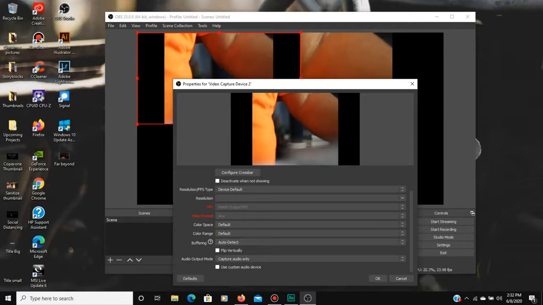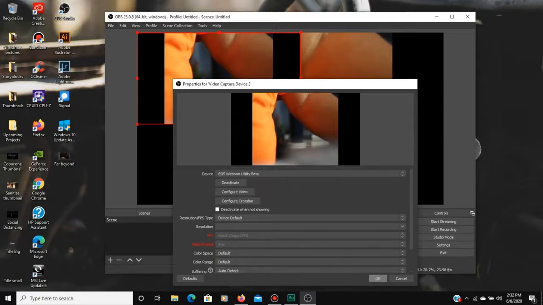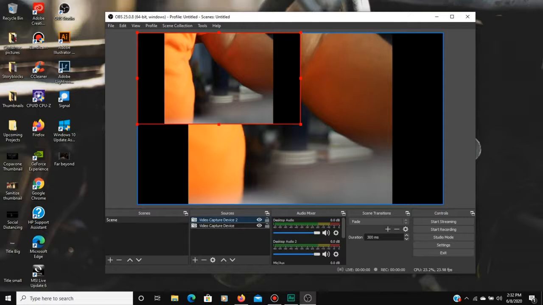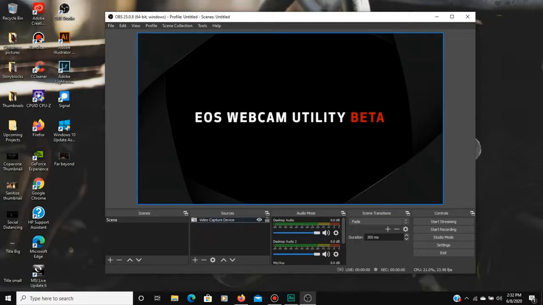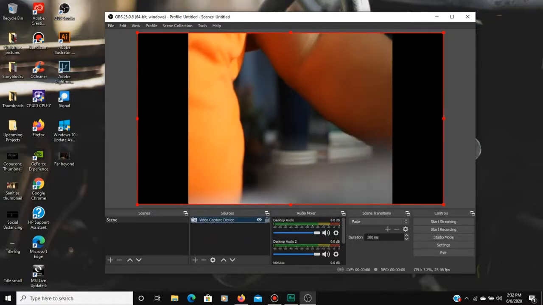But seeing as how we don't really need version 2, we can go ahead and minus that out and just go with the version 1. All right. Alrighty, that's a weird aspect ratio actually. It's very weird.